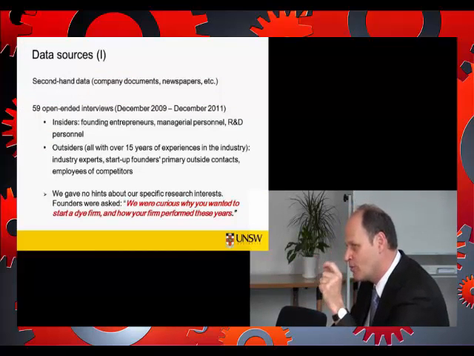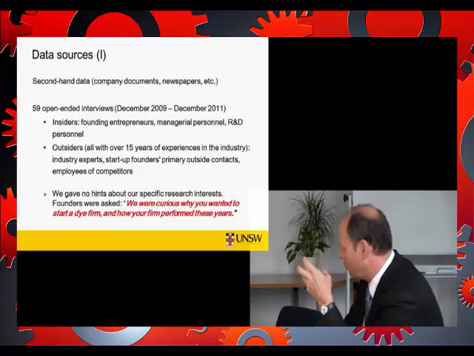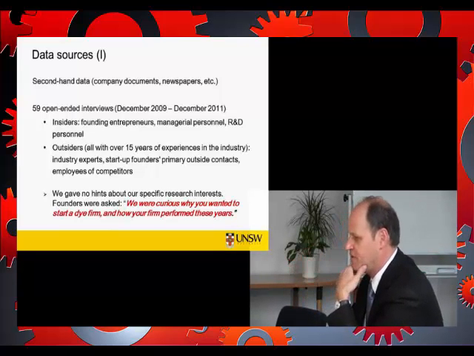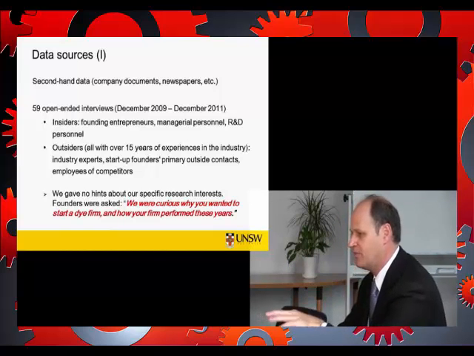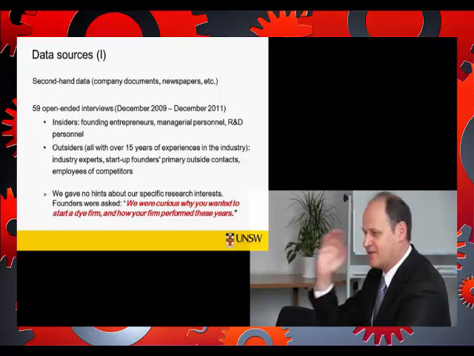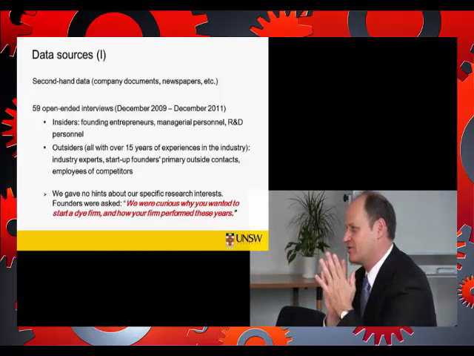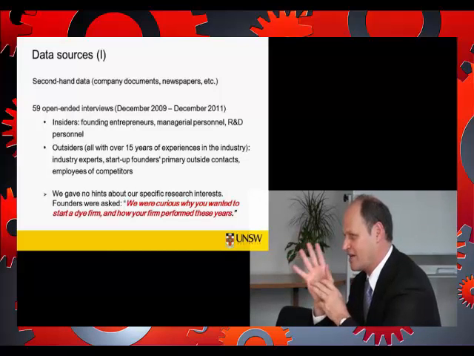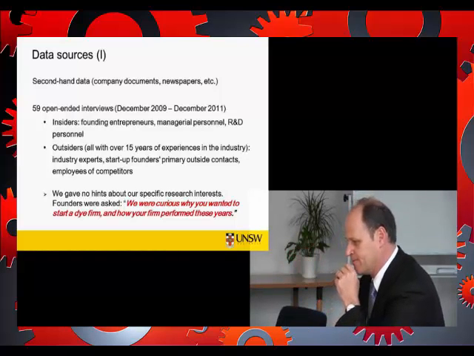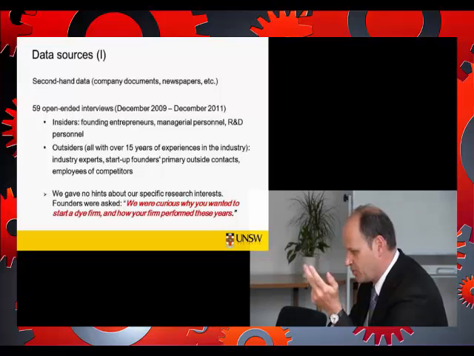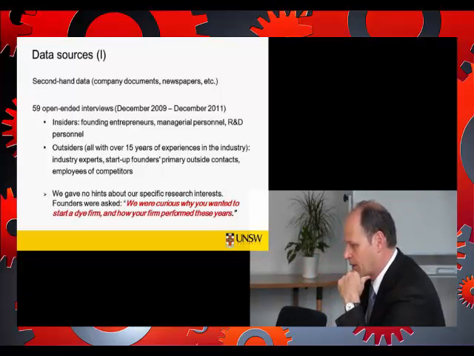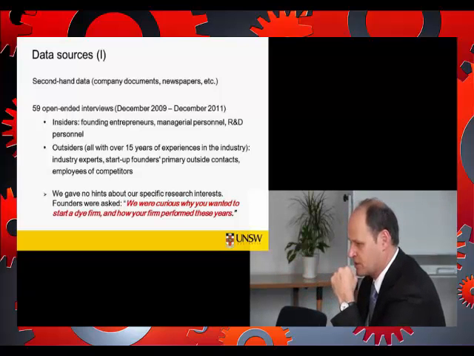But the key in terms of getting knowledge about what knowledge was transferred were 59 open-ended interviews that Hong did between 2009 and 2011. I actually need to update this. I sent her back into the field earlier this year because we needed to ask follow-up questions in order to really nail this paper. There are insiders, founding entrepreneurs, managerial personnel, R&D personnel, but also outsiders: industry experts, people from competitors, chemists, university professors.